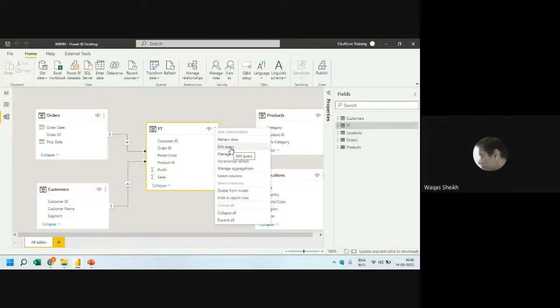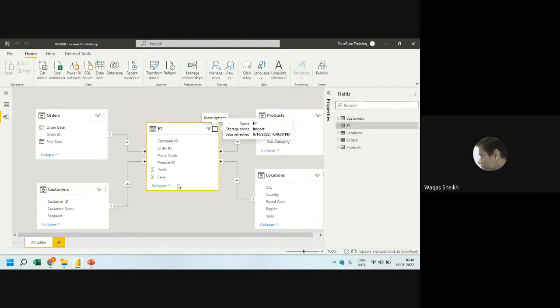So what is the common column in the location and fact table? Is it the postal code? Postal code. Okay, so I think I have just corrected it, but it's not connecting, or it's connecting the fact table to the location table with many-to-many relationships, but not with one-to-many.